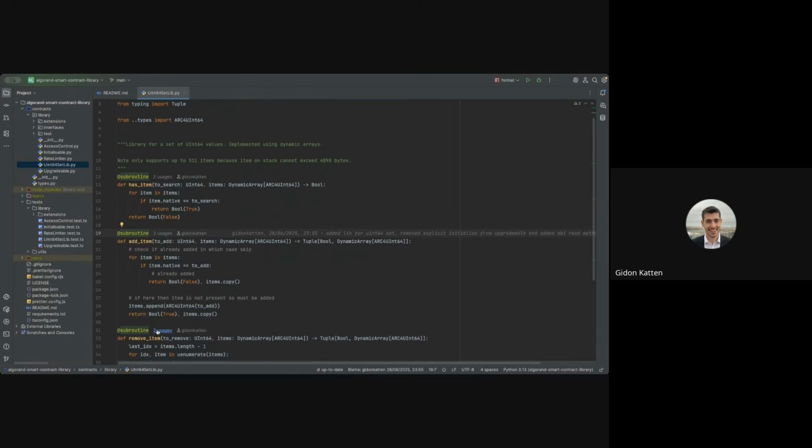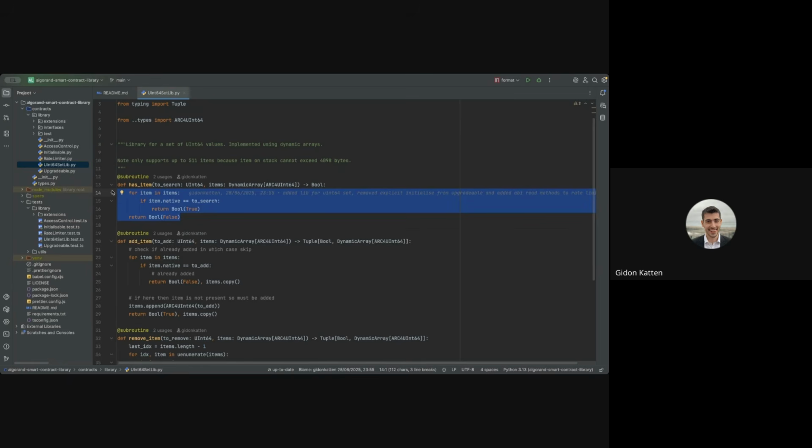Obviously using an array for sets isn't so efficient, so it should only be used in special circumstances where you specifically need to be able to iterate over the sets. In that case, you can have these methods available to use. To check whether an item is inside the set, you iterate through the entire array.